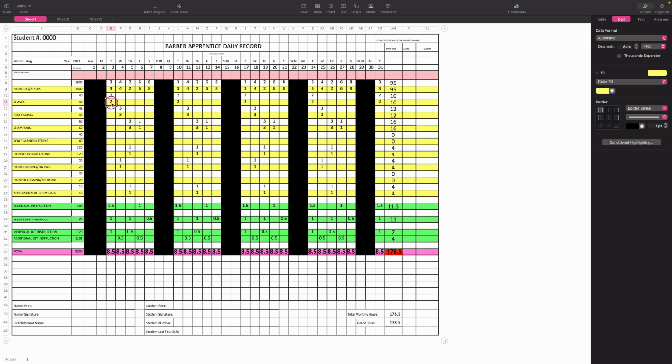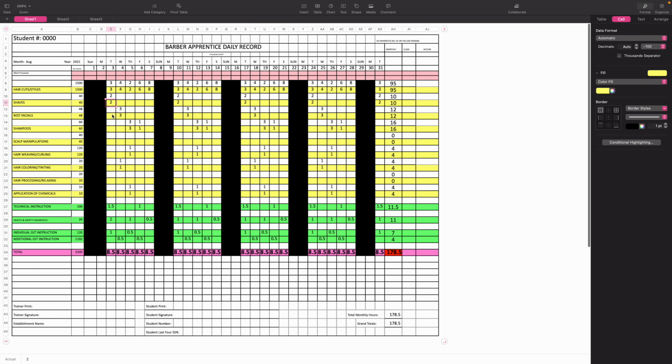Let's say I did 2 shaves and it took me 2 hours. So now I have 3 plus 2, which gives me 5. I have room for 3.5 more hours to get to my 8.5 goal for the day. So I'm going to continue filling it out until I have reached my 8.5, and I'm going to go ahead and check that. If you're filling this out digitally using numbers or Excel, whatever program, you're just going to select the cells and look at the sum at the bottom. I have 8.5. I'm good. And I'm going to continue filling that out for the rest of this whole month.